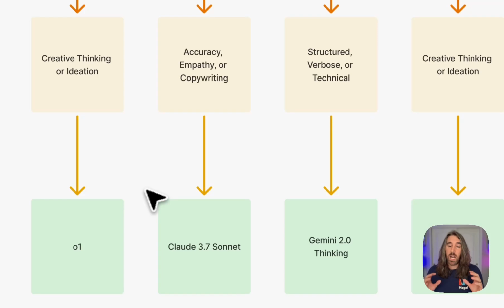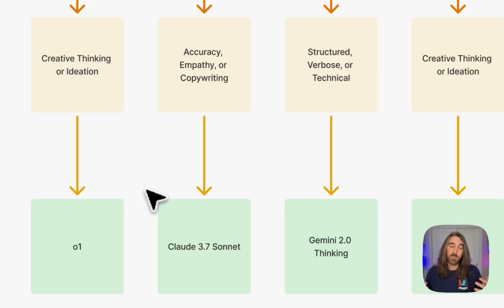When it comes to accuracy, empathy, or copywriting, I pretty much always go with 3.7 Sonnet in this case. It is my favorite model to work with at this time. 3.7 Sonnet is Anthropic's newest thinking model. It is actually really good at pretty much everything. But what this model does that the other models don't do is it can actually decide whether or not it needs to go to a thinking process or if it needs to respond straight out. And it's very good at making that decision based on the user's query.